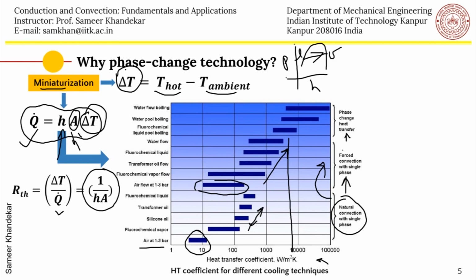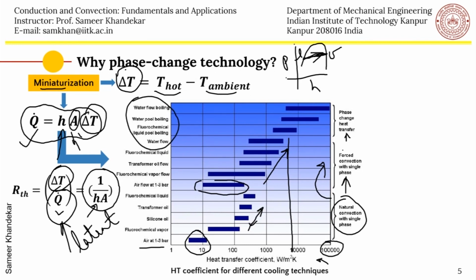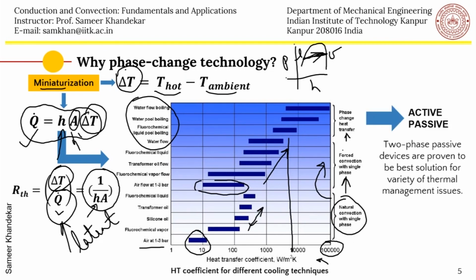Therefore, the delta T is very small in that case, and the Q dot is large, because you are talking about the latent heat here. It's a large amount of heat. So thermal resistance in a two-phase medium becomes very small, or you can say that H is very large. And you can see here in phase change heat transfer, for example boiling, heat transfer coefficients of the order of 10 to the power 5 watts per meter square Kelvin are easily possible. So you can have active two-phase systems like flow boiling, or you can have passive two-phase systems.